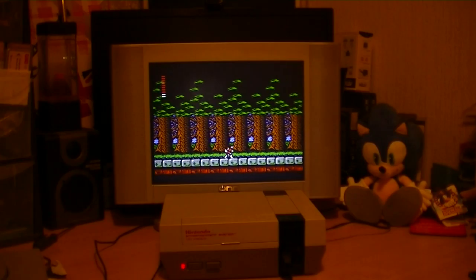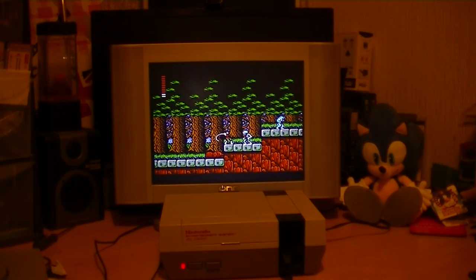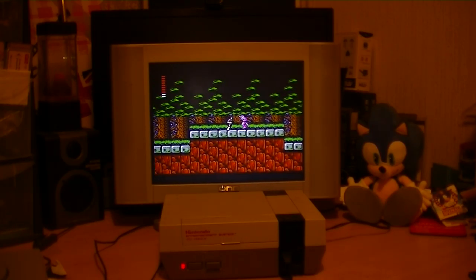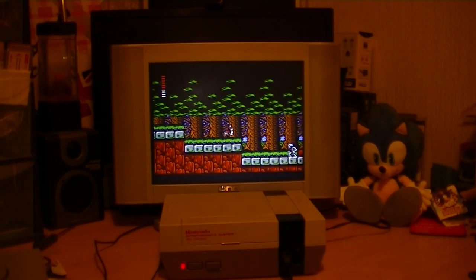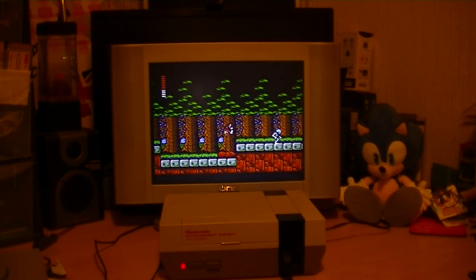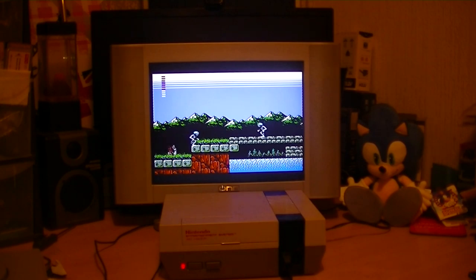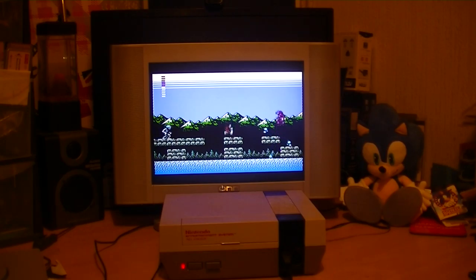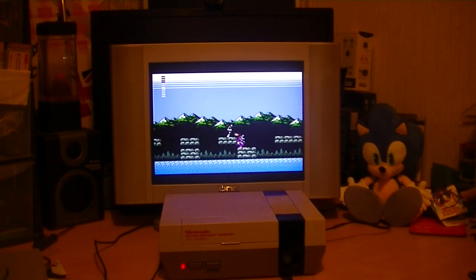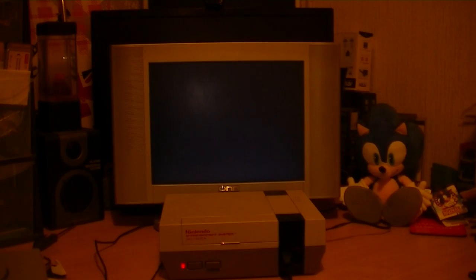I've actually got the picture through the side audio and video ports. That was another great thing about the NES, it had them as standard. Quite like the music in this game. Some of that. Oops, a daisy. So yeah, Castlevania's on here, perfect.